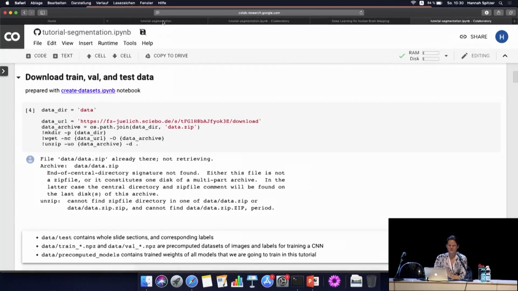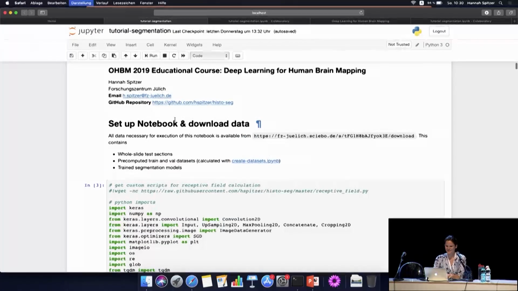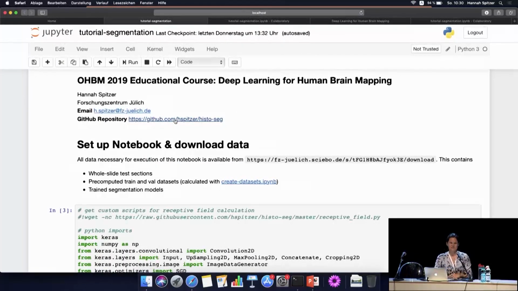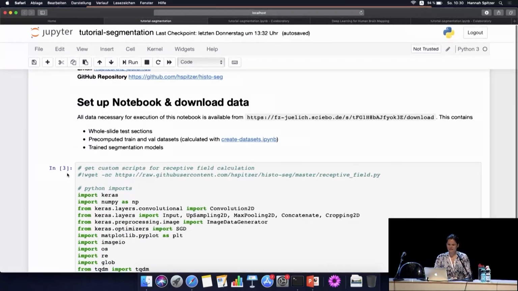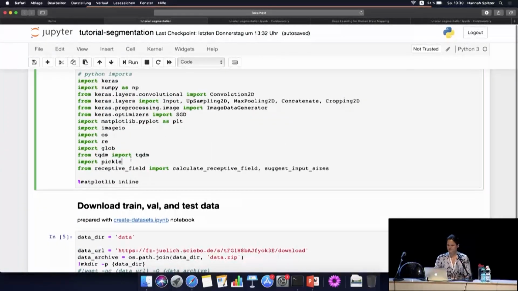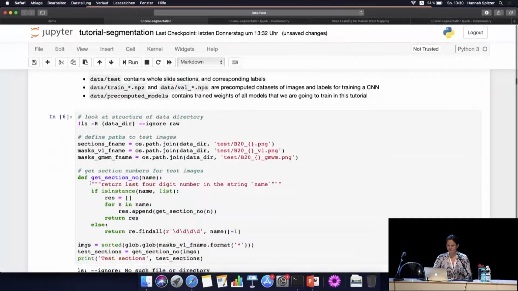I will just be jumping over to my personal saved notebook. I will check right after the presentation what the problem with this is here right now. Maybe it's the internet connection, I don't really know. I will just be jumping over right to my personal notebook that I prepared just in case. So this is running on my laptop here now. I'm sorry about this if it isn't working for you. Just try to follow along. You can still have a look at the code. I will try and see what happened with the data here. So let's execute this notebook then. I have already downloaded the data, so I'm not going to execute that again.